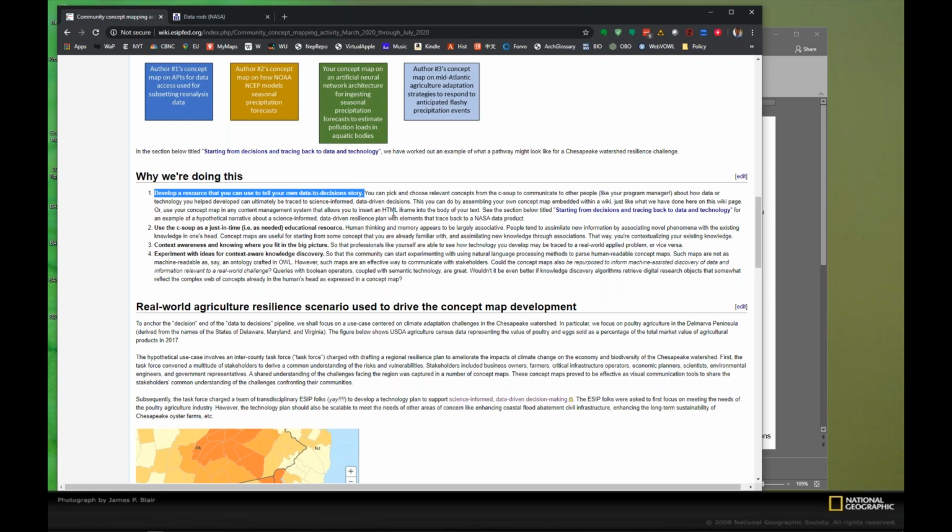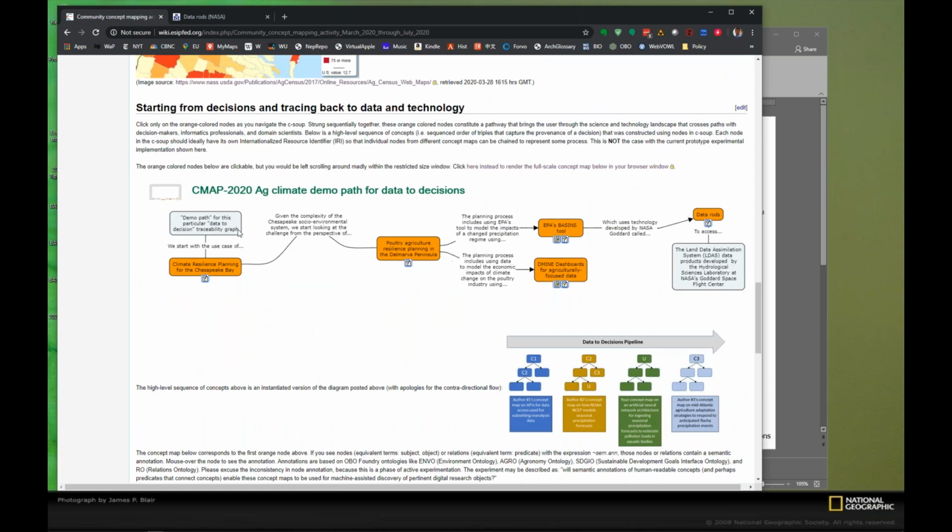Often the time comes when your program manager, your boss comes and taps you on the shoulder and says, hey, this piece of technology that you're developing, could you tell me what are the future implications of this technology? So if we had a whole bunch of concepts available for you to use, you could put together your own story, just like what you see on the screen.